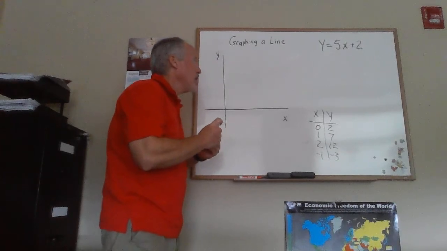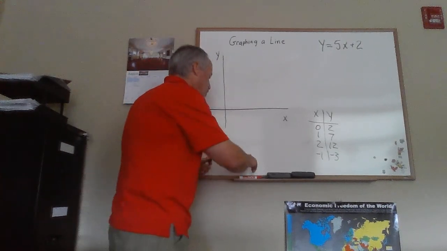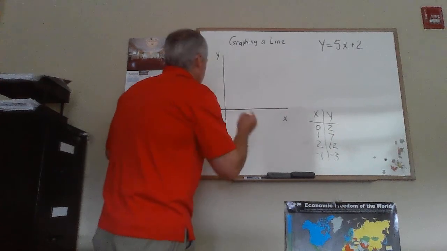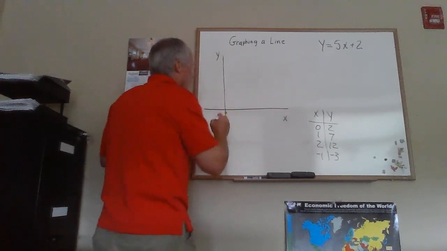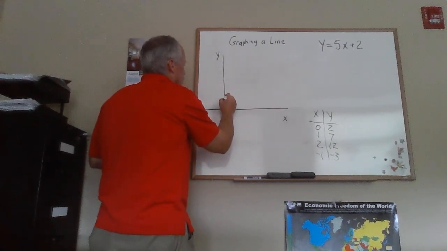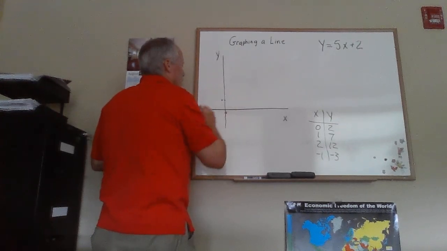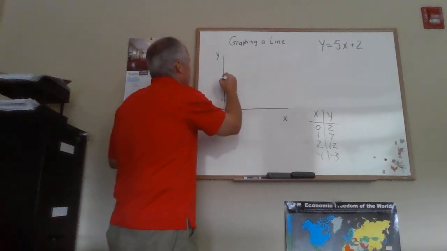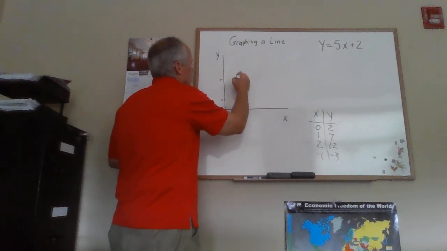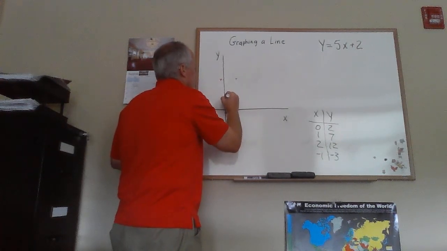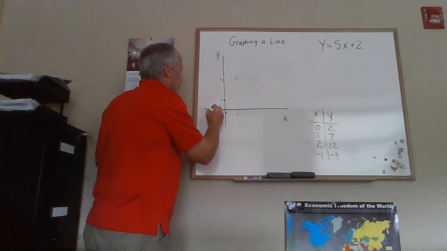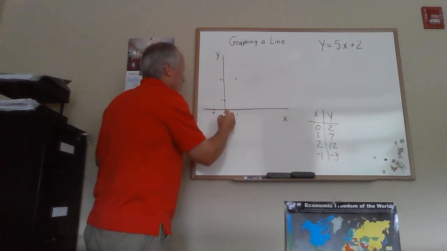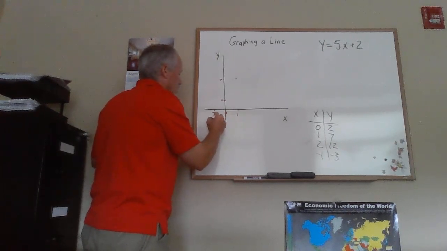So we've got some numbers here, and then we can try and graph them. We've got 0 for x, and I'm going to try to graph them relatively carefully here. So here's 2 for y. And then if you have 1 for x, we're going to do 7. A point there, a point there. Minus 1 for x will have to be minus 3 for y. It gives us a point there.